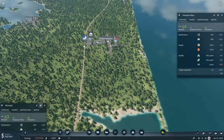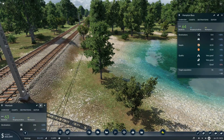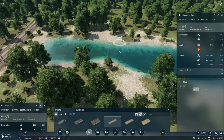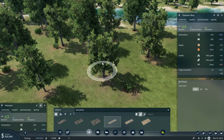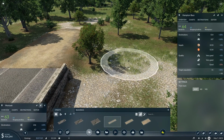So the next job is to get us to Bridgehampton. Now, this is going to require, I'm pretty sure, putting a bridge in because I haven't left enough room there. So I think we're going to have a bridge going across here. But you know what? I don't mind that. Oh, hello. Why can't I have a bridge across there? Really? Okay. What about if I make you an actual bridge? Actually, can I hold down the shift key? Yeah, I want the littlest bridge I can get. There you go. That'll do. That'll do, pig. That'll do. One bridge. Hooray.